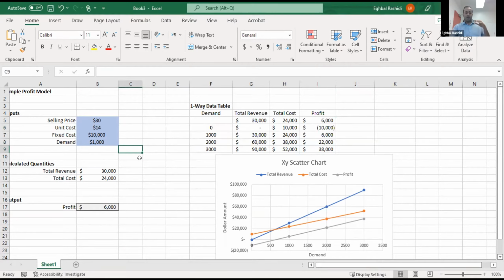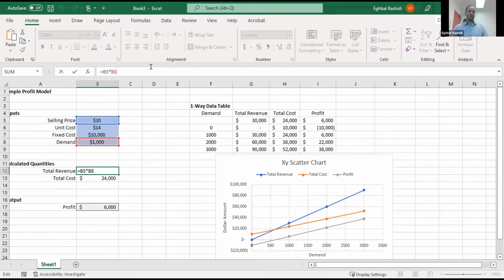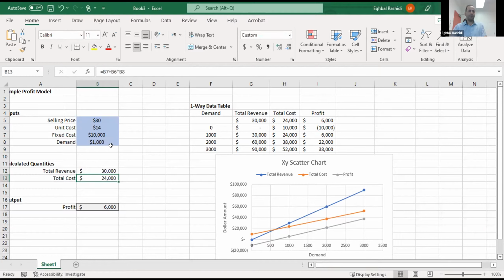But if you give this to someone else who wants to see what the dynamics are here, what these cells stand for, how these values are computed, and they click here, it says B5 multiplied by B8. See here. Also for this one, it says B7 multiplied by plus B6 multiplied by B8. Or for example, for profit, it says B12 minus B13.